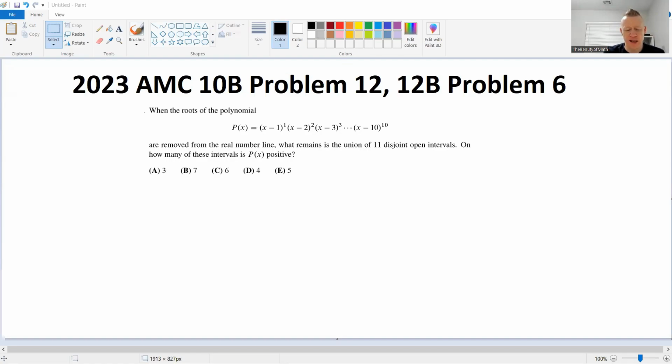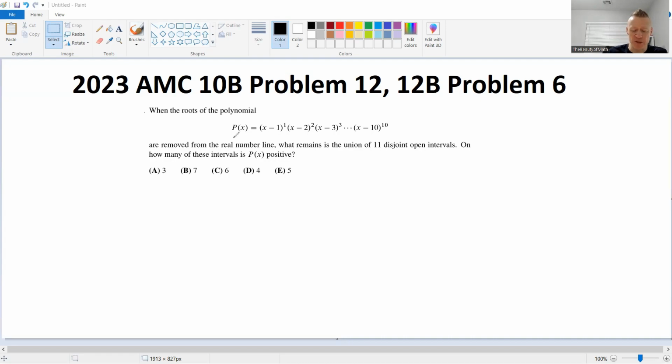Okay, so let's get to 2023 AMC 10B problem 12 here, and it's also the 12B problem 6. This is going to be something you would learn in an Algebra 2 honors course, typically second semester, maybe regular Algebra 2. Your school might have different names for these subjects now. Also, it's covered in pre-calculus. So you can learn it earlier than that, obviously from other sources. You might find it on Khan Academy.